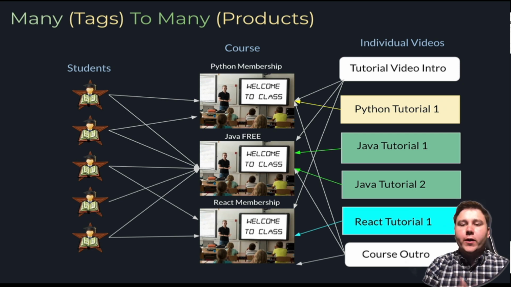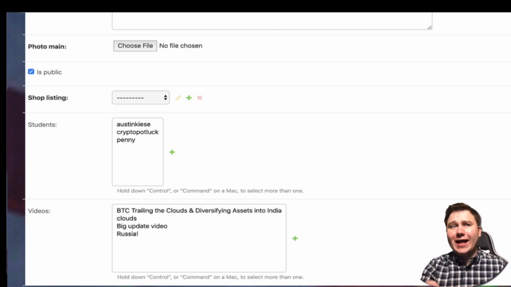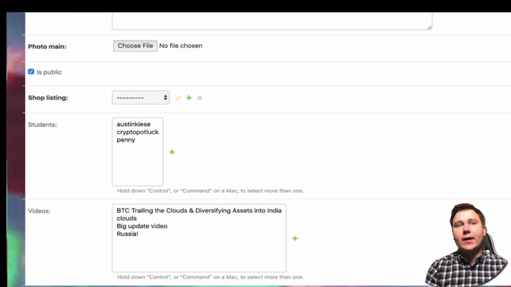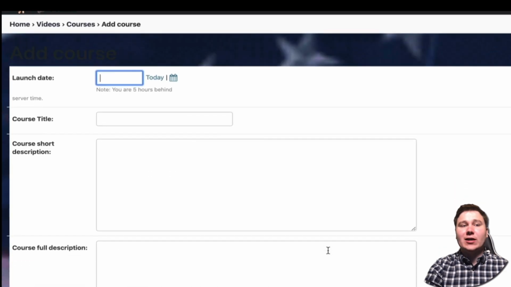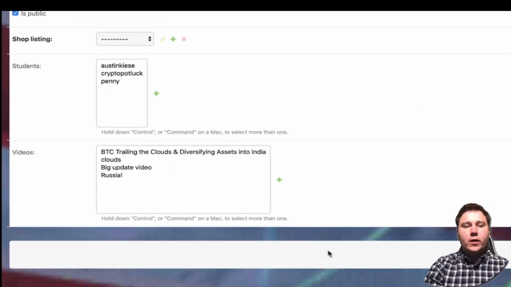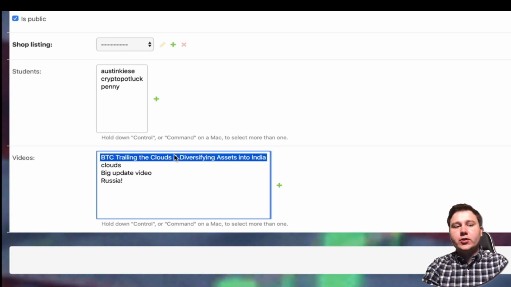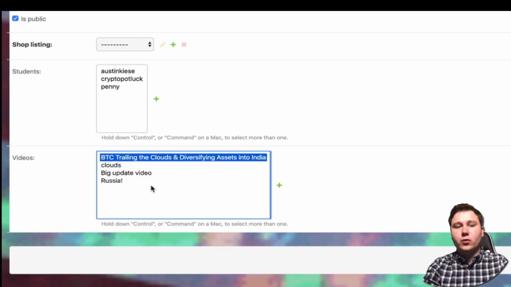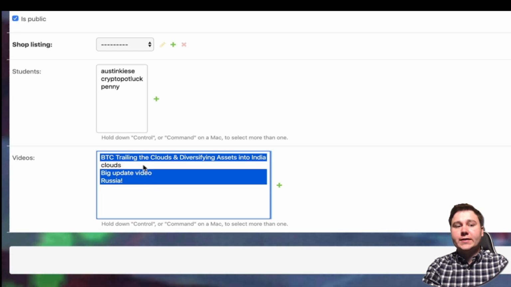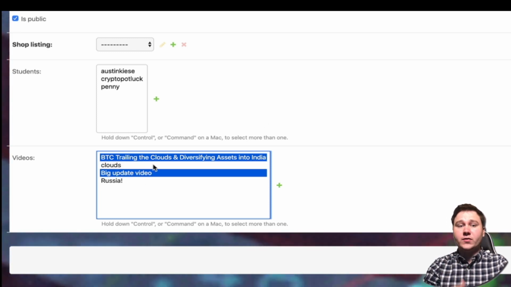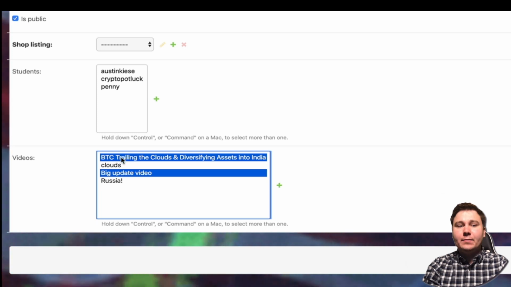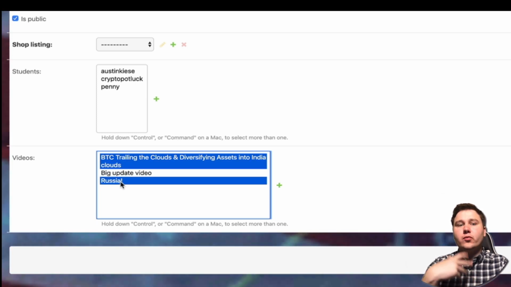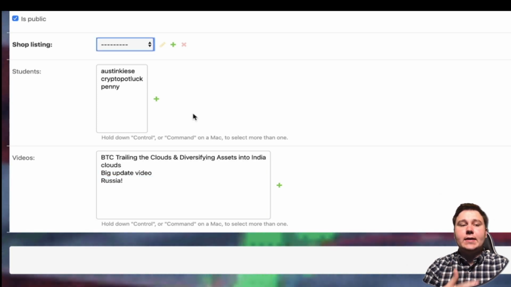Now, to really run this point home, I wanted to dive into my actual admin portal and what happens on the admin side whenever I create a many-to-many relationship. So as explained in this slide with how I need to set it up with my course, I could pull this up, which is the actual model on the admin side. What I have here is the videos, and what you can do is select different videos like this, or with command you could specifically select. So for example, if this course needed these two videos, I can add them. But let's say for my next course, I want to keep the same intro. I can keep this, but I just change up these two. So the value of this is seen through this relationship.